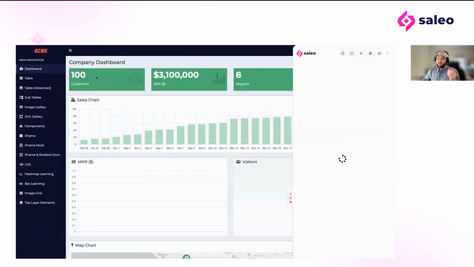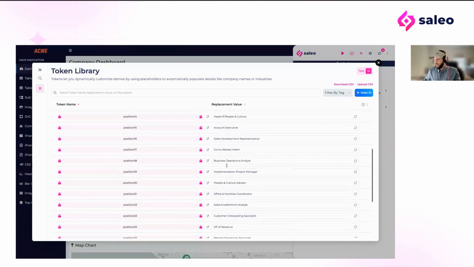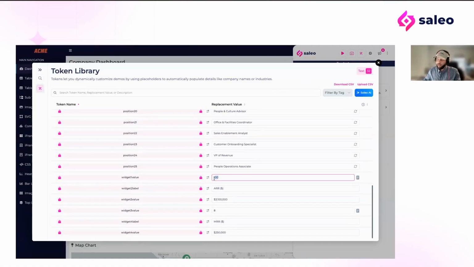You'll also notice that we have our dashboard, and going back to the same thing, I may want to make this a bit more personalized. So for that graph title, I probably want this to be open opportunities or maybe closed won opportunities, even better. And at the bottom, I have my ARR, my customer count as well. And I know that these are my customer counts because they're descriptions that have been placed by my demo creator to tell me what these numbers are actually for. I know that this is a smaller customer, maybe 52. We have ARR of 600,000, and I'll go ahead and put that dollar sign in there. And then we have an MRR of 50,000.